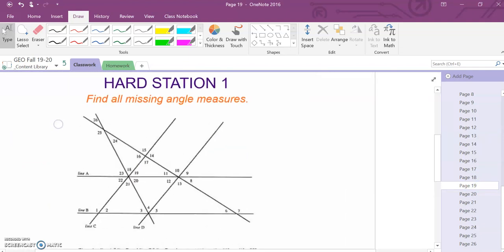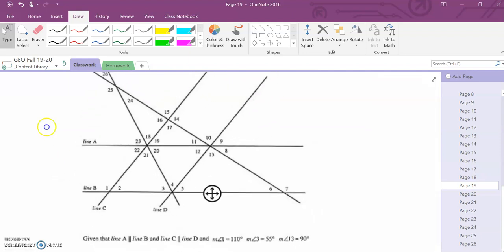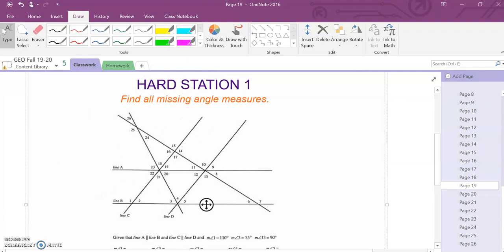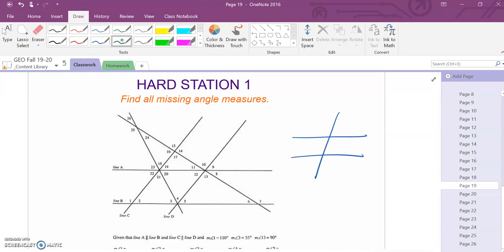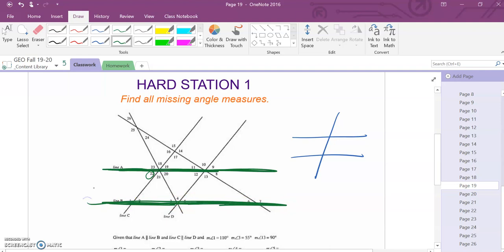So there's several what we would call hard stations where there's quite a bit going on. Obviously, the pictures are going to get more complicated. It's not going to stay as simple as just 2 parallel lines and 1 transversal. When you're solving a problem like this, it's really important to do your best to make sure that you highlight, use the tools of OneNote, use the colors to help highlight which 2 lines you are considering your transversals. Like for instance, if I'm trying to figure out angle 2, hopefully it's pretty obvious that line A is one of the two parallel lines that helps create that angle, and the transversal, which I highlighted in red, looks like line C, right?